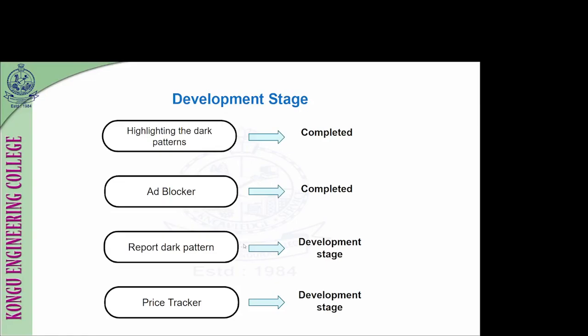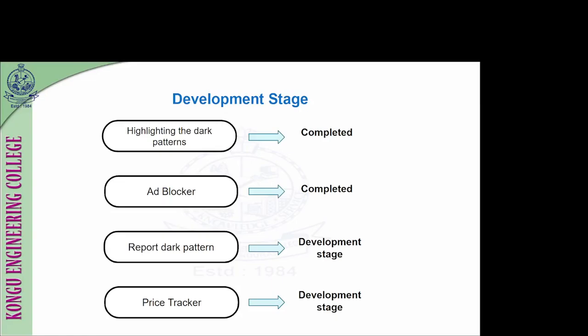Nowadays, e-commerce websites such as Flipkart and Amazon use images for dark patterns, because they came to know that text can be easily scraped by any extension and used to predict that they are using dark patterns. So in their approach, they introduced images.